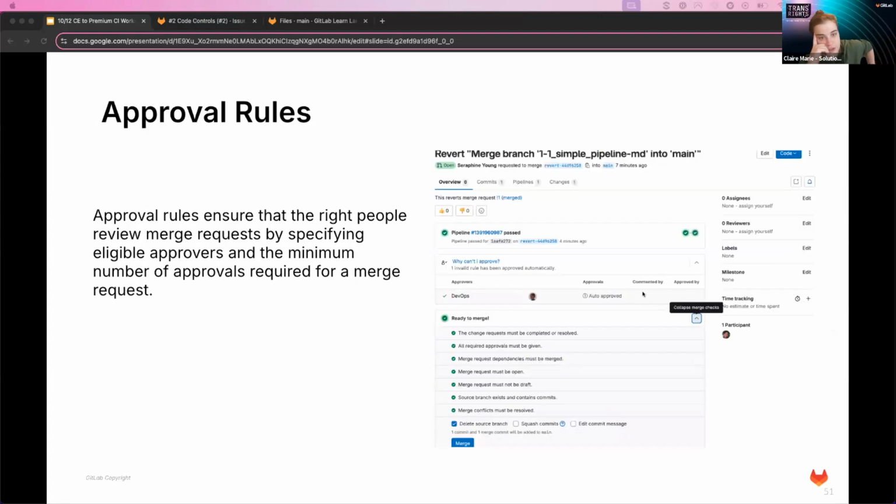Approval rules ensure that the right people are reviewing merge requests. You can specify how many approvals a merge request should receive before merging. This can be used in conjunction with code owners to ensure that changes are reviewed both by the group maintaining the feature and then also specific project-wide approvals you need to do for other departments, so they can serve slightly different purposes there. And any groups responsible for specific areas of oversight. So maybe you have a licensed team that always needs to look over all your merge requests.